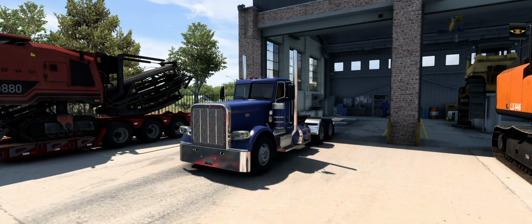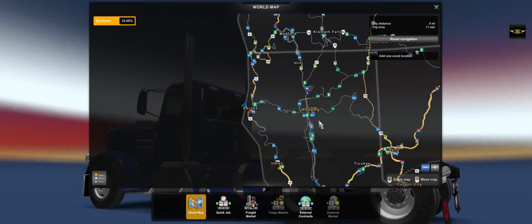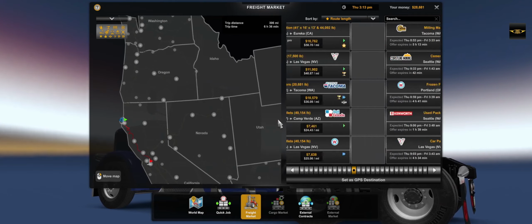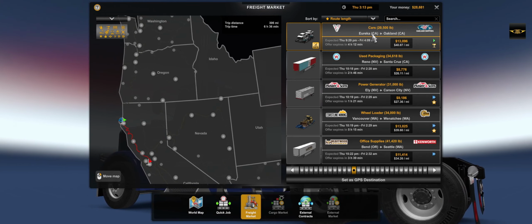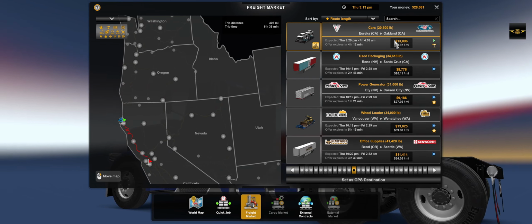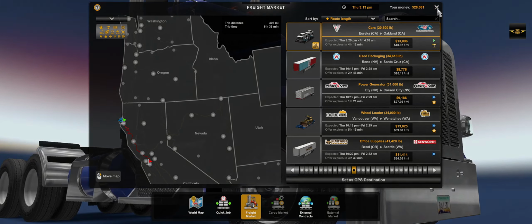Welcome back to another episode of American Truck Simulator. Today we're going to do our last leg from the load that I've pre-selected for us is going from Eureka to Oakland, which is a load of cars. So we should get paid quite good, 13 grand for 306 miles, which is really not bad.